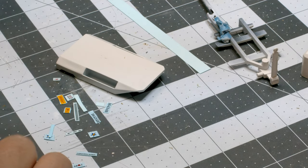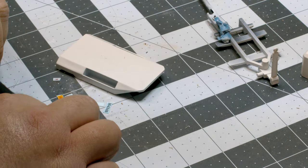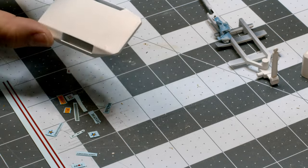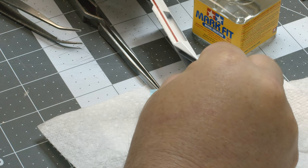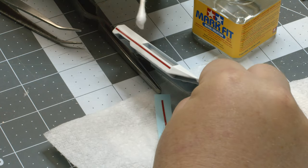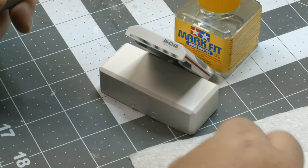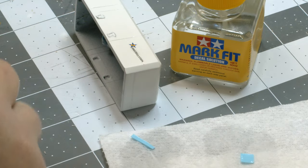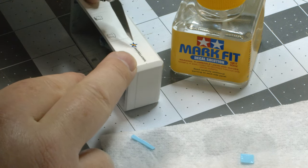Unfortunately, I didn't have any manufacturer decals to make it look like the real thing, so I had to improvise. I had a bunch of leftover decals from my last build, the AMK F14. If you haven't seen that build, I'll leave a link to it somewhere on the screen right now so you can check it out. Anyways, I had a whole bunch of extra decals from that kit, some pinstripes and some warnings and other things that I thought would look cool, but I also needed some kind of manufacturer logo. Then I found this little star decal and this constellation decal. Perfect. I used them to make a fictitious manufacturing company, and I think it looks great now.